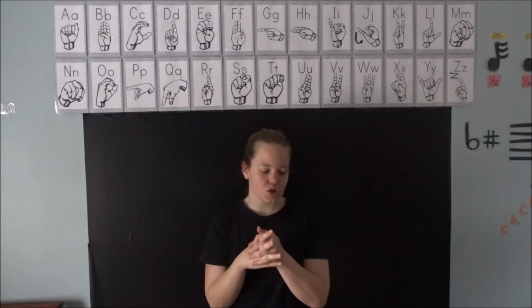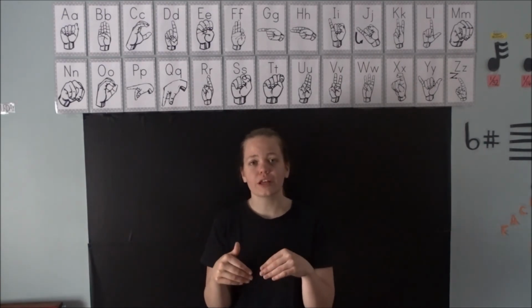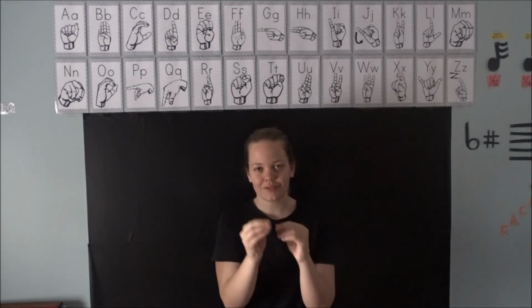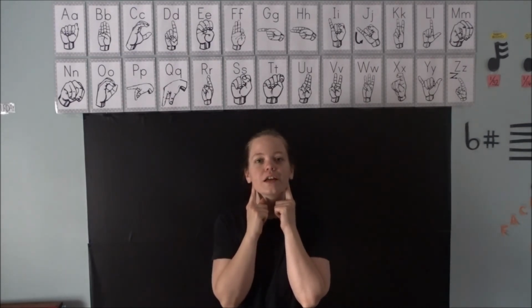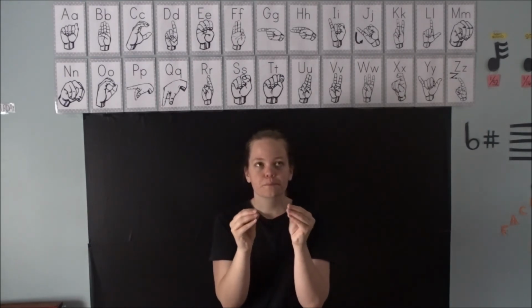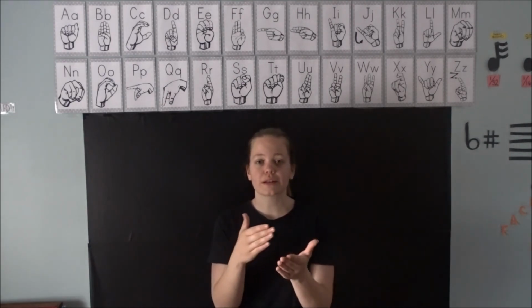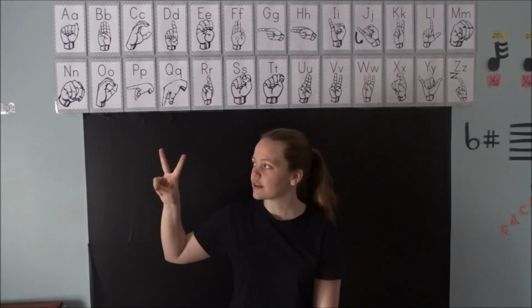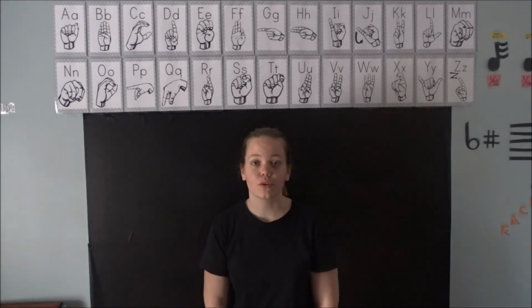Alright, so we are going to start with, let's see, we'll start with Nunavut. So Nunavut, it's only one word, but we're going to take the syllables out of it, if you imagine. So Nunavut, what sounds do you hear? Well, I hear N and a V and T. Those are the 3 most prominent or strongest sounds in that word. So that is what we're going to sign. We're going to sign N-V-T for Nunavut. So N-V-T. Nunavut. Good job. All right, the next one we're going to do is the sign for Northwest Territories.